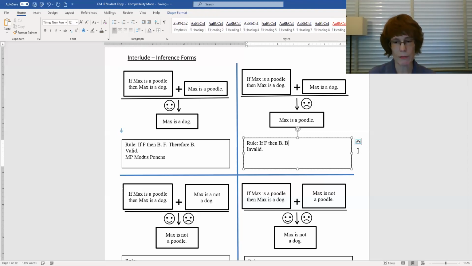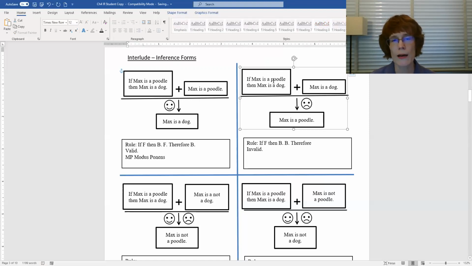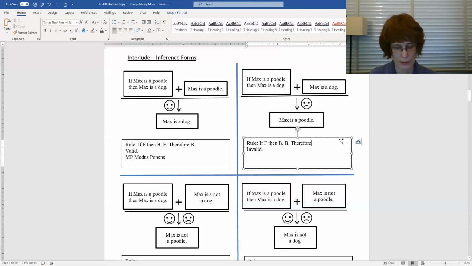It's exactly the same. If Max is a poodle, then Max is a dog. Max is a dog. It's the back. Good. Therefore, what is the conclusion? Is that going to be the front, the back, the opposite of the front, or the opposite of the back? Looks like it's the front. Good.